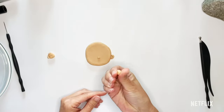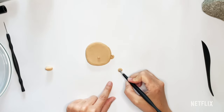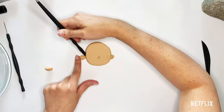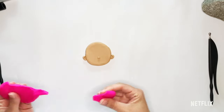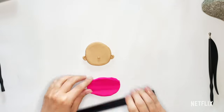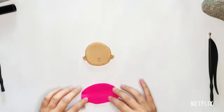So we'll do another one on the other side, and then start to press it out. Using your finger or a little tool, you're going to press off to one side, and there we have her ears. So let's work on making her mask — we'll take some of our hot pink, which is her signature color along with turquoise, and flatten it out and roll it out a little bit.